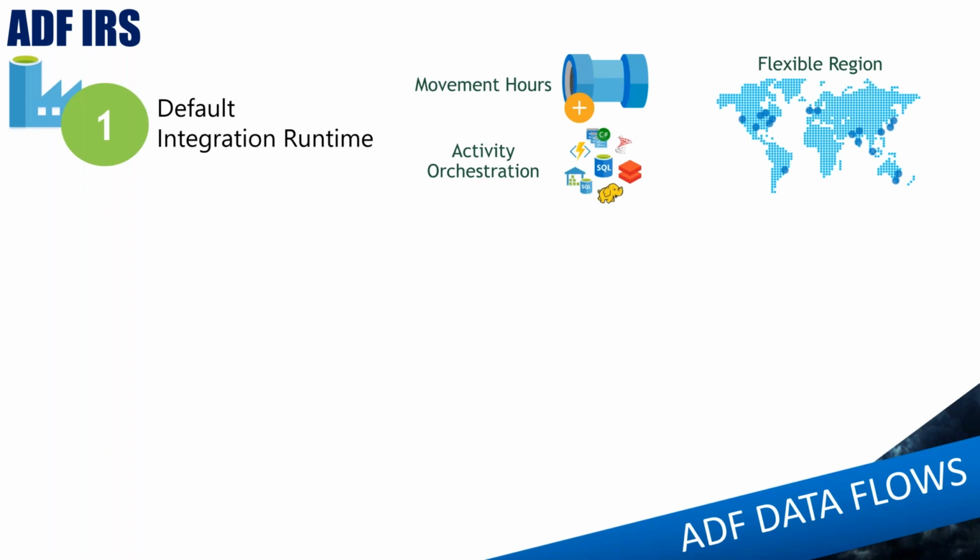So we've said that Data Factory will do some data copying for us. It'll pick data up and it'll move it from one place to another. And that has to run on some kind of compute. That needs to have a server sitting somewhere that's going to do that work for us. So that server, that compute, which you only pay for when you're actually using it, and you pay for by the second as it tots up you moving data around, is called your default integration runtime. And there's a couple of interesting things about that.